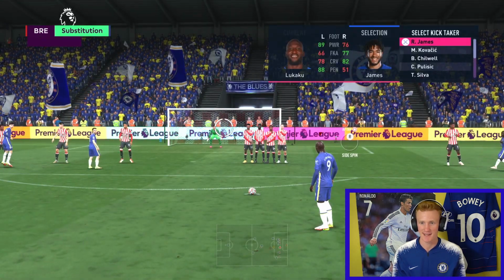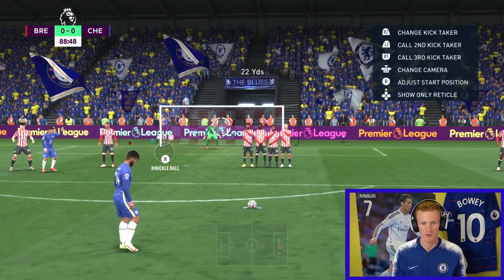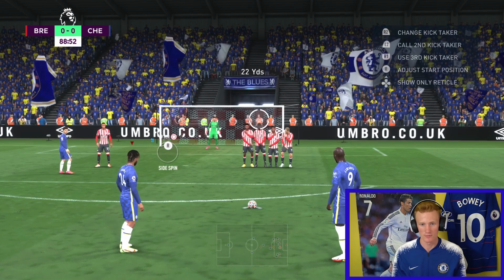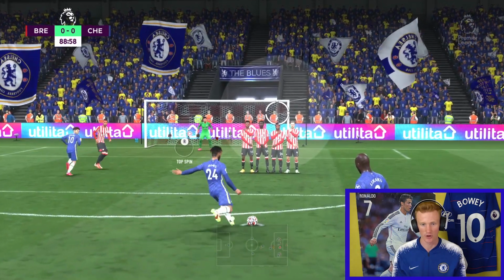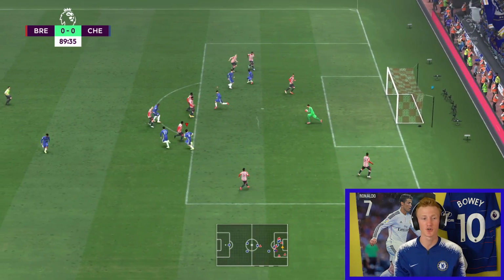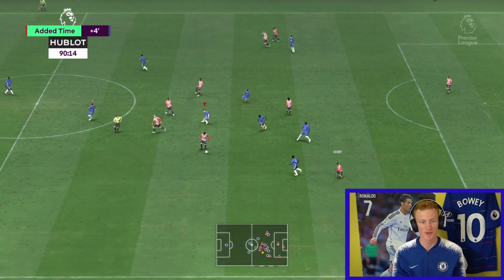Have we got a better free kick taker? I don't think we do. Oh, yeah, Reece James is better than Lukaku. Should we go over the wall? I don't think James is good enough to get it over and under. Let's see if we can do it, though. Oh! It was on target, but not enough power. The goalkeeper has saved it in the dying embers.